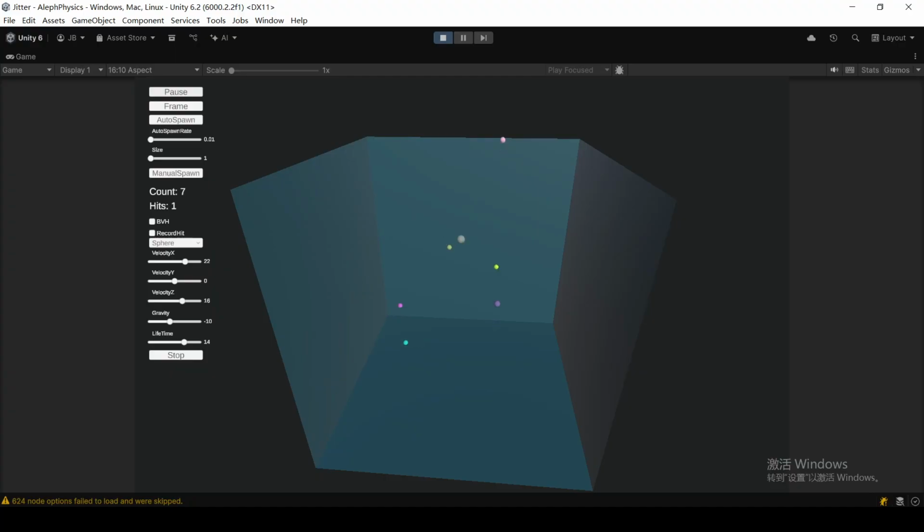And you can go on to play, and you can click the frame button to go step by step. Okay, this is very useful once you are debugging or doing some testing. And there are also lifetime and gravity. All of them are the same as the 2D version.